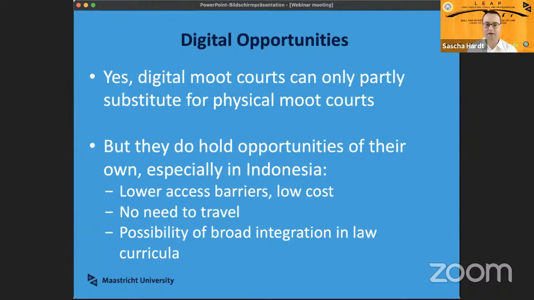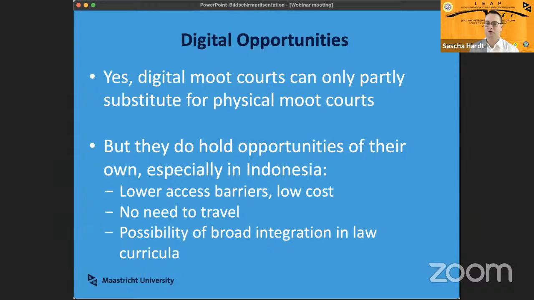So addressing especially our dissemination partners, for example, we can invite in such moot court events, be they national or international, people from places where it is normally more difficult to take part in such events. There is no need to travel anymore.